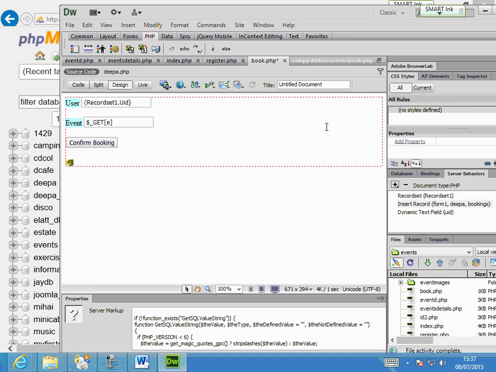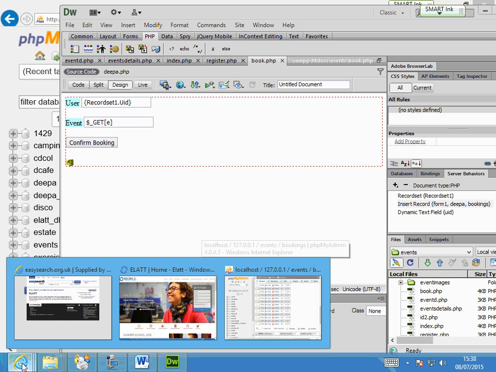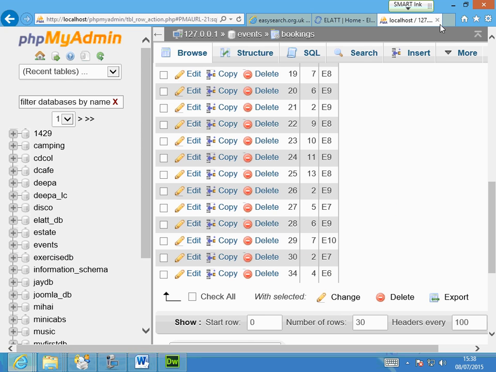Is that, yeah? So let's, sorry? You will see what happens here. Look, let's see how it is happening from the page itself.